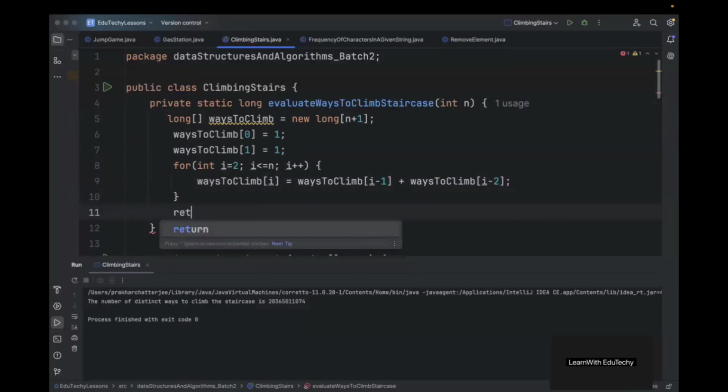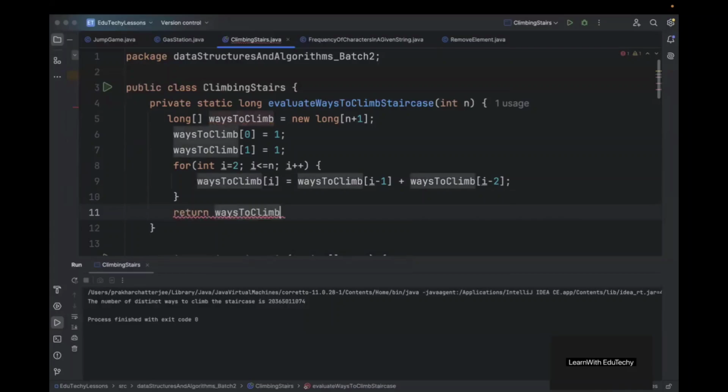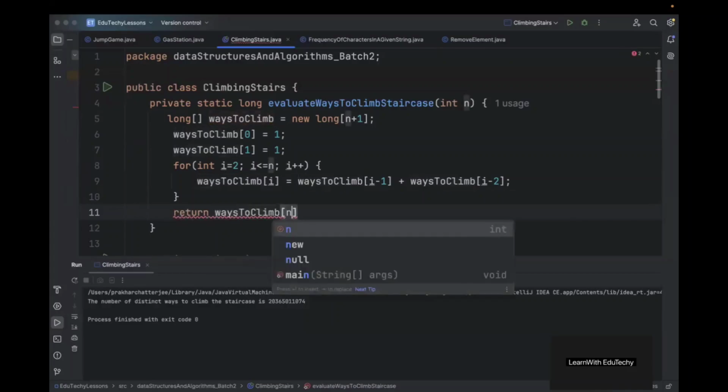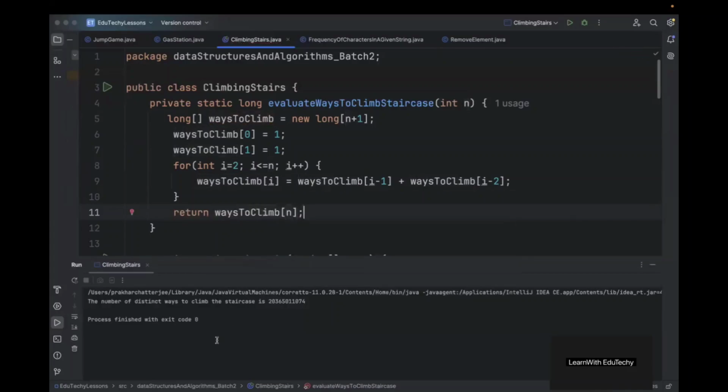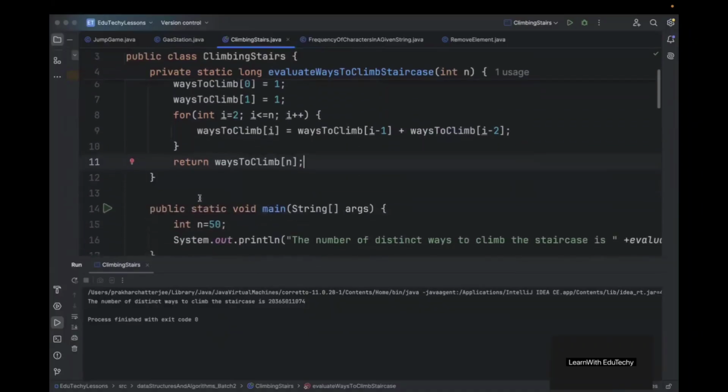So in this case, it's 50, right? That's where the previous recursive solution blew up. So now if I run this particular code, you see how drastically the time complexity improves. See, it happened in the blink of an eye. Why? Because every time we are evaluating the ways to climb of i, we are essentially caching the previous two values, right?